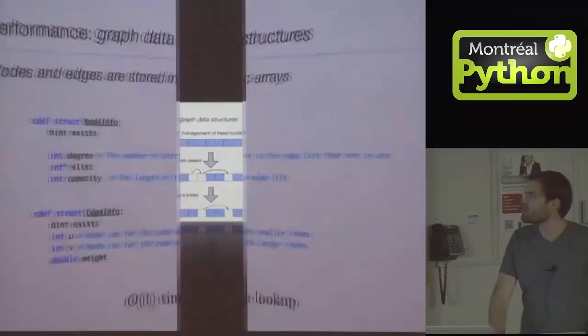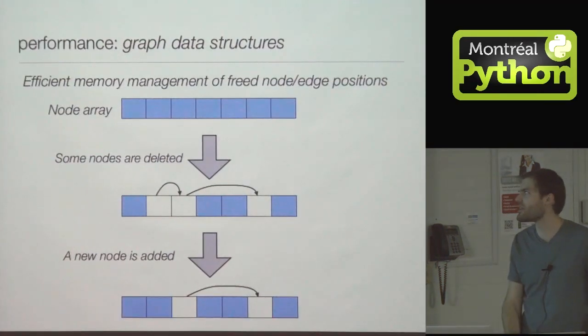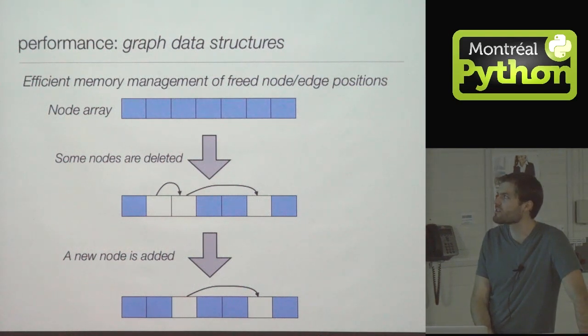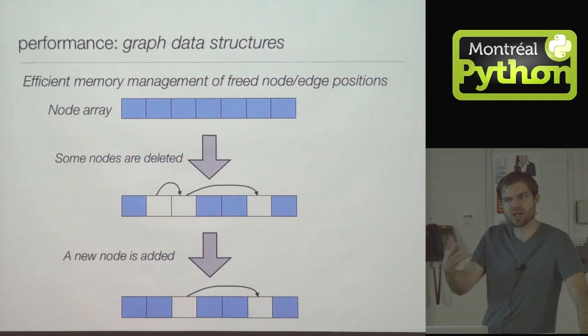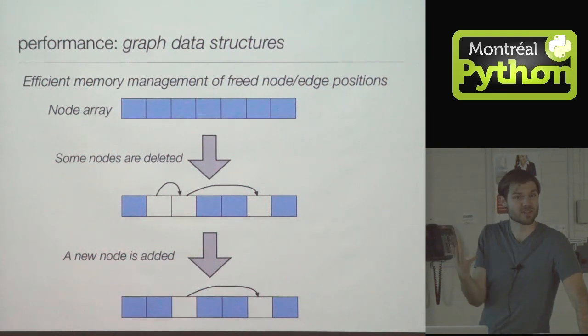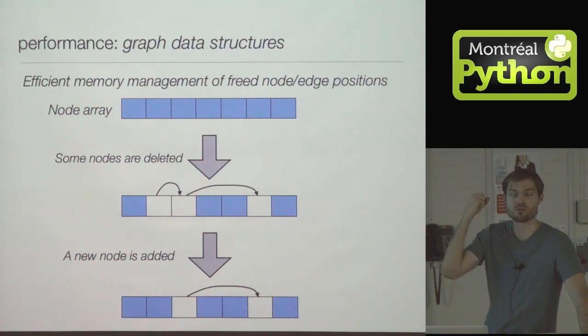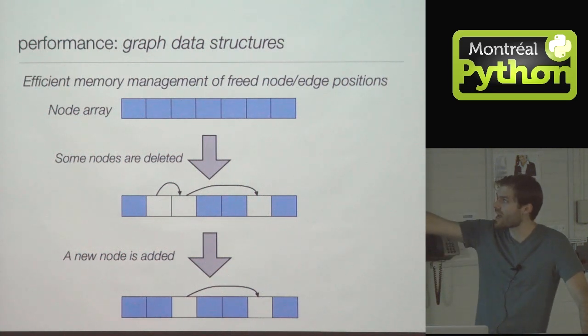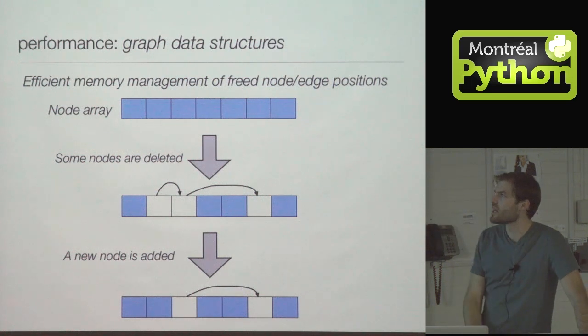We have built a number of data structures that make it possible to use Xen for extremely efficient memory management of nodes and edges, so that you can create graphs, you can go through and modify them. We run a lot of simulations in my lab. And if you run simulations, you know that you're creating graphs and changing them many, many thousands and hundreds of thousands of times. So you want that to be fast. And that's what Xen does. So here we have efficient memory management.